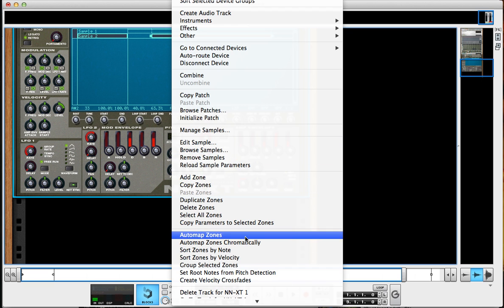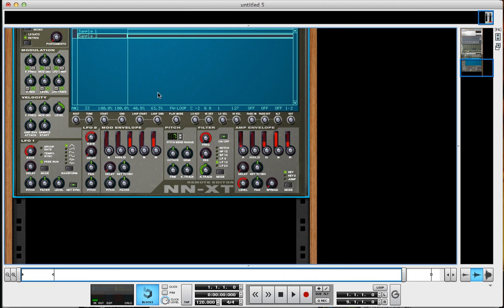I'm going to automap the zones. I'm going to add a little bit of attack to this first sample so we don't get the click. And let's see what it sounds like. Cool. And actually, I could bring this up, pitch the second one up a little bit more.